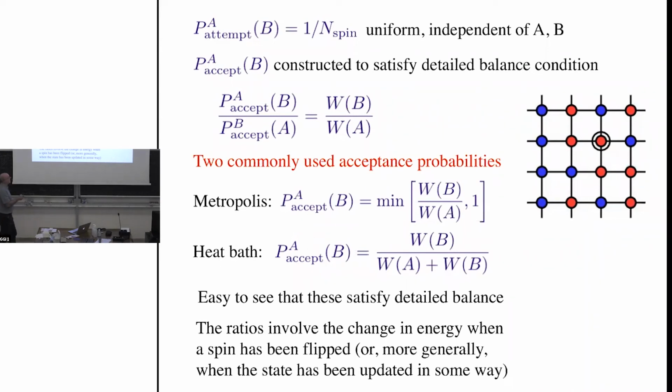An even more trivial way is, if you take this one, then you see immediately the ratio of them will be that. So that's called the heat bath algorithm. And it doesn't really matter so much which one you would actually use in practice. And now the point is that these ratios are very easy to study.